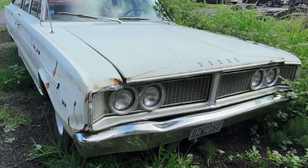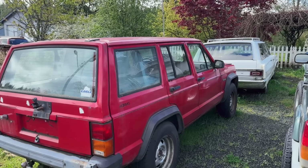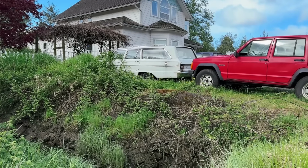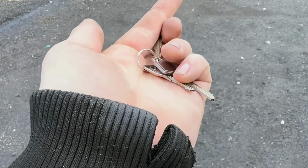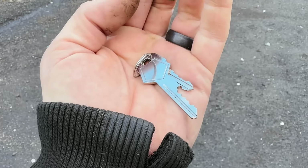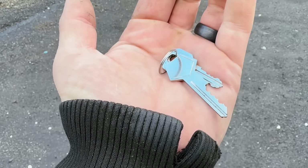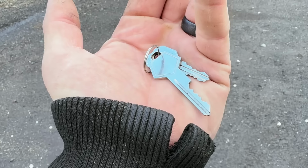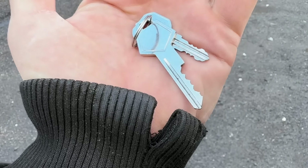Okay, jump box then. Of course, if it does run, I kind of need to move this Cherokee out of the way. So many things. It looks way worse from this angle. Oh, losing keys has been a recurring theme in this car's history. The door keys are long gone. The ignition's been changed out twice now, I think. Mrs. Jamie allegedly lost the keys next to the chicken coop like 2 years ago. So now it's got a new ignition and a new gas cap again.